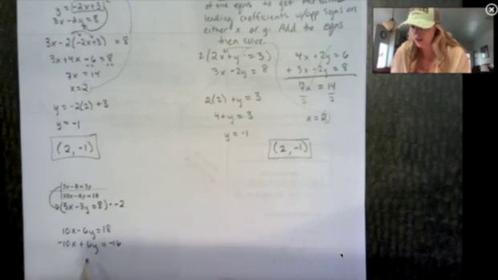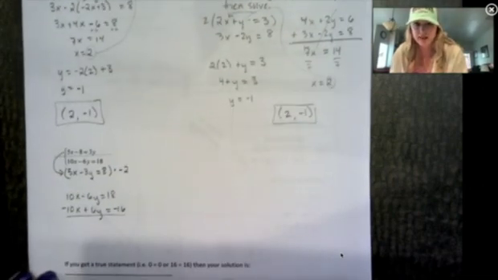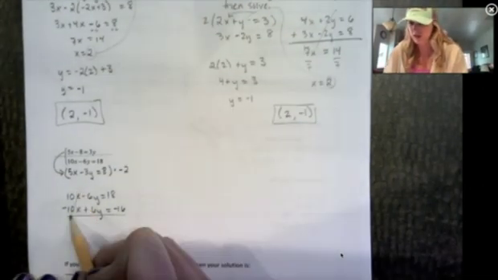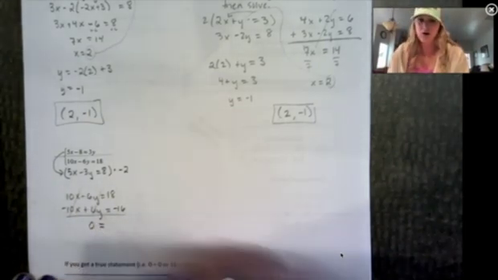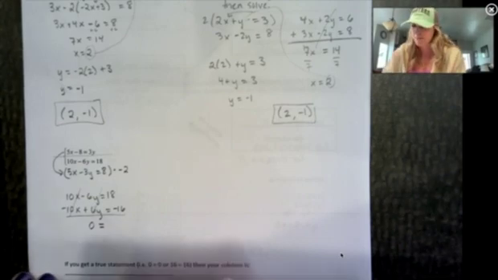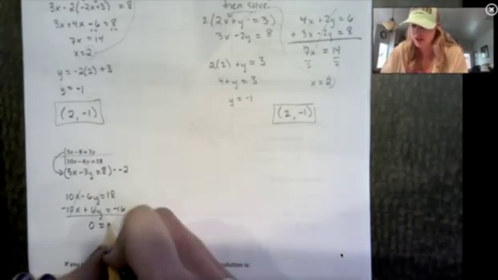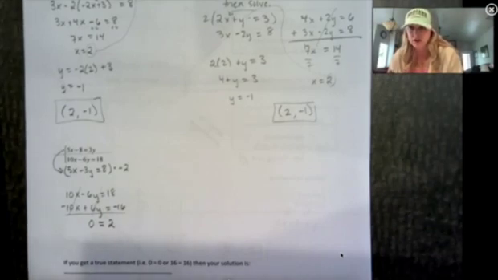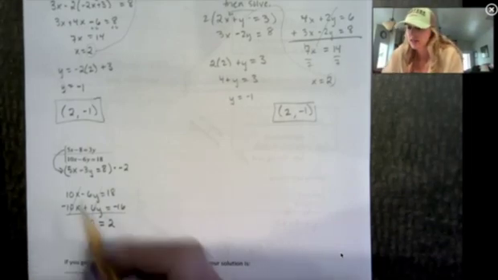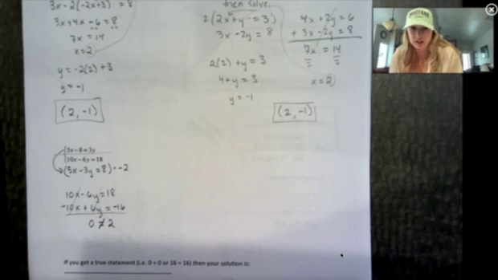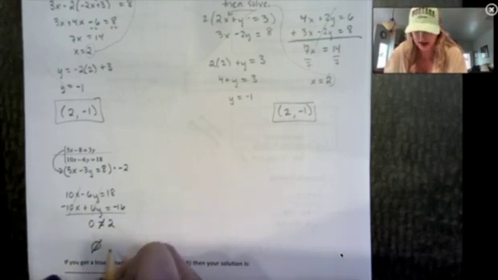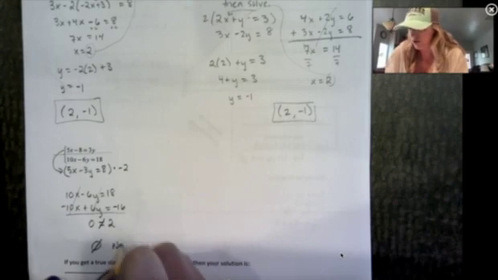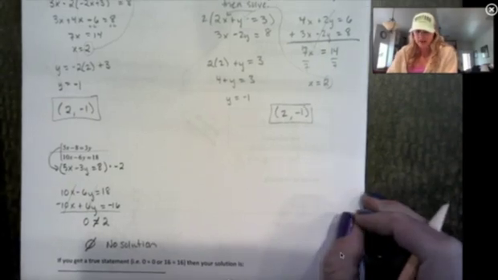Okay, well, look what happens here. When I go to eliminate, my intention was originally to eliminate the x's, but look, the y's also are eliminated. So I have nothing left over here, meaning 0 is really what's on that left side now. And then 18 minus 16 is 2. Well, we've seen this before back in Mod 2, and we get something that's untrue like this. We say that this is a contradiction and there is no solution. Okay, so we can use this symbol, which means the empty set, or we can actually write out the words no solutions.